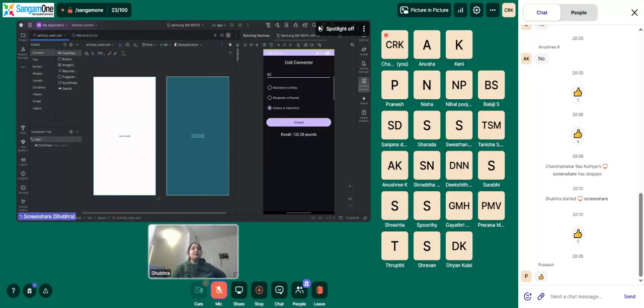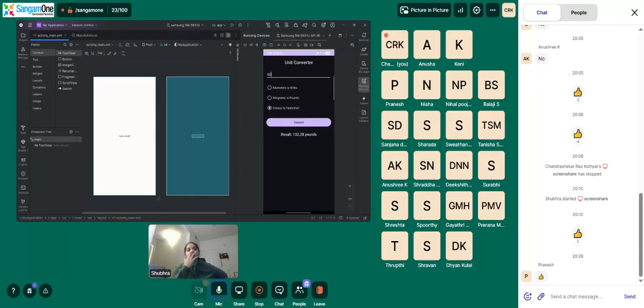So for this part, can anyone tell me what we would build this using, from what we've just heard? Whatever I said: an edit text, that is a text input, radio buttons, a submit button, a result text.